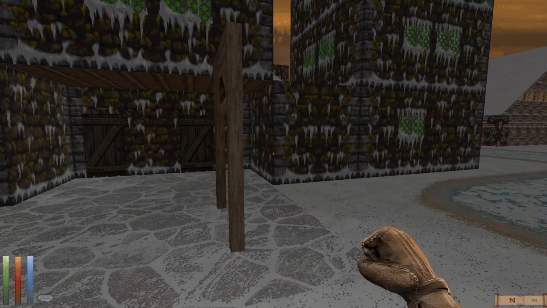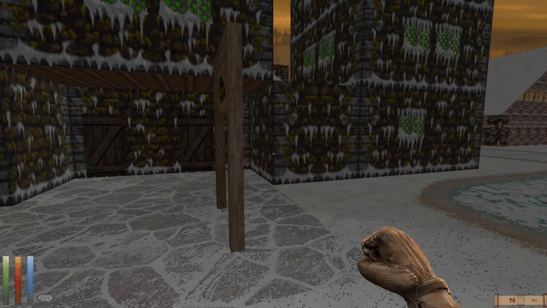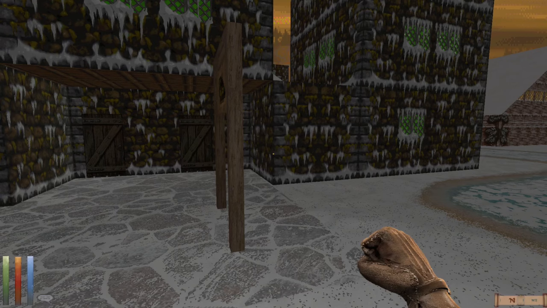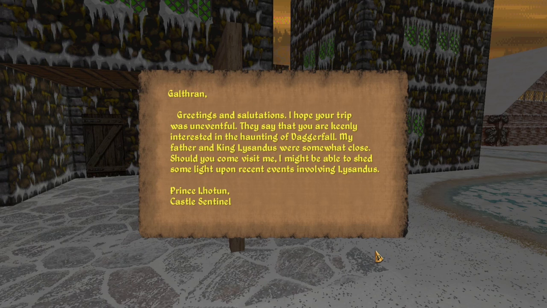Okay, we have... Oh, another thing I did... Phage steps forward and says, letter for you, Galfran. I think I know what that is. Another thing I did was I made it so you could loiter up to 12 hours instead of the default 3. Reaching into your pack for something to eat, you spy a note. It wasn't there before. I got 2 notes. Let's go take a quick gander at those.